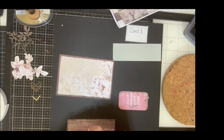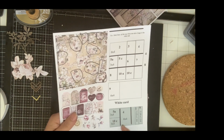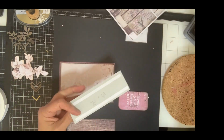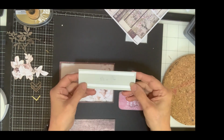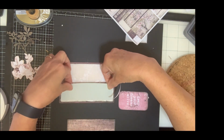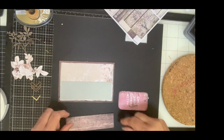Now onto that base card, I am going to attach the little dove pieces. Now this has come from my dove here, and I have cut just a strip at 5 1/2 by 1 3/4 straight down the 6-inch side, and then I trimmed it up to 5 1/2 by 1 3/4. And once again, I'm going to get this card, and it should just have, once again, that little 1/8 of an inch border straight down, and I have just put that 1/4 of an inch from the bottom.